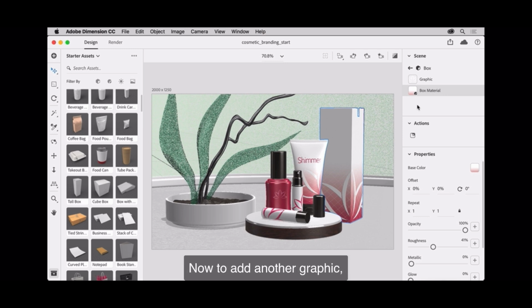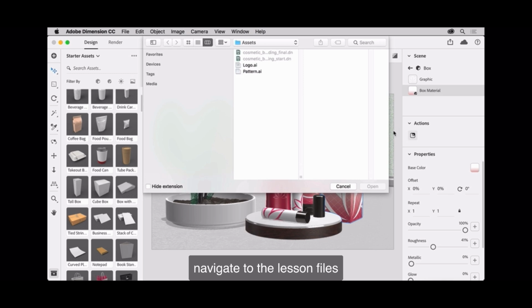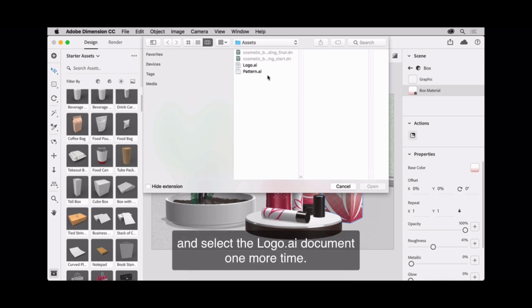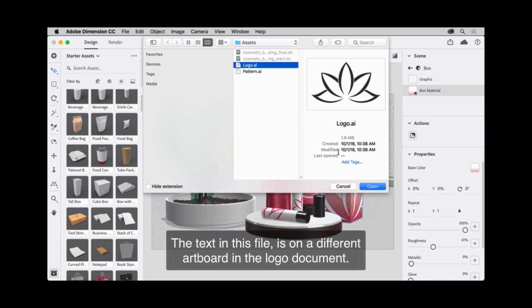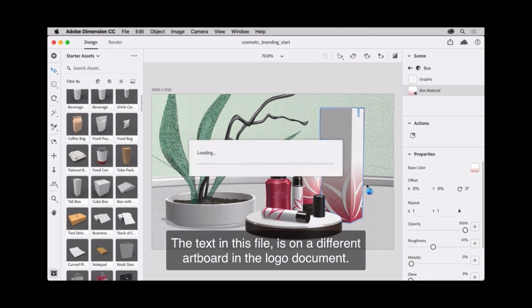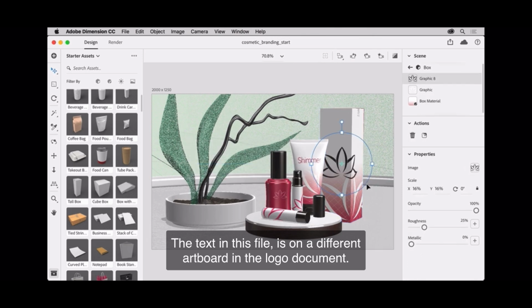Now, to add another graphic, click the Place Graphic on Model button. Navigate to the Lesson Files and select the Logo AI document one more time. The text is in the file. It's on a different artboard in the logo document.